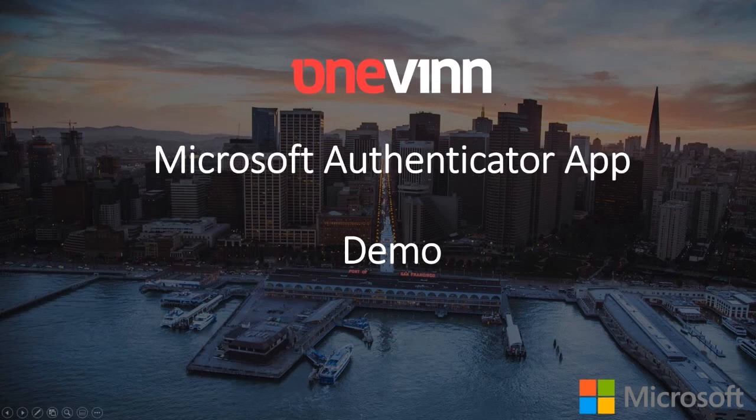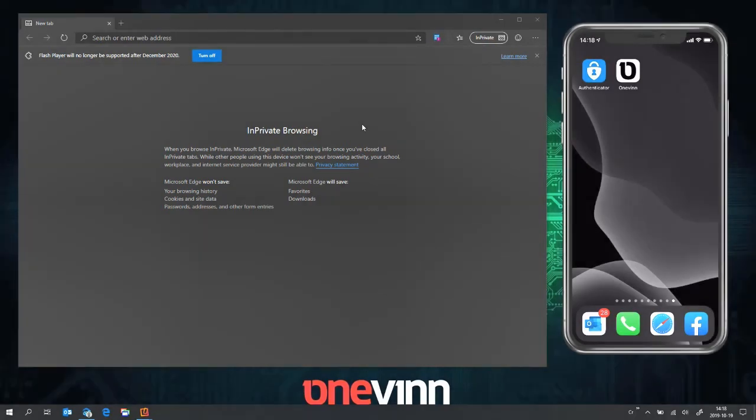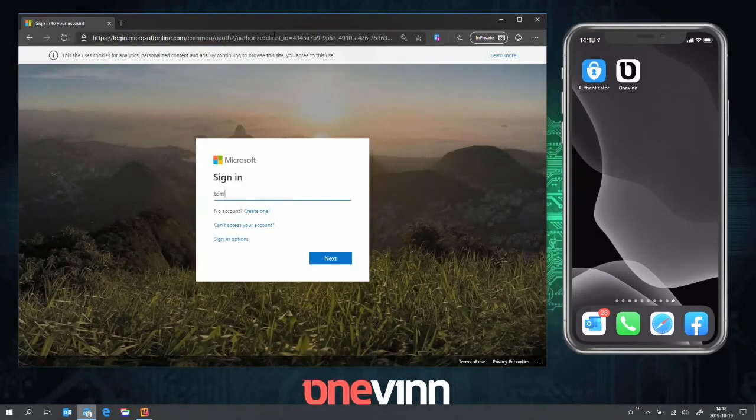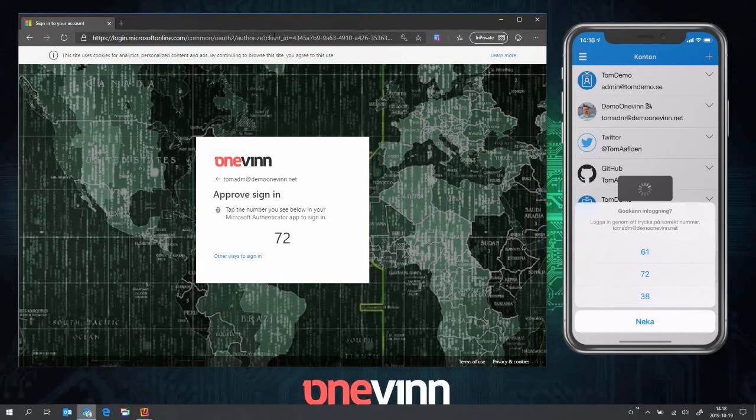Let's go on to the next demo instead, the Authenticator app. Here we have a web browser that I'm going to try to sign in, and I also have a phone that I have enrolled. So I start visiting a web page that needs sign in. And this identity provider here knows that I have enrolled with my app. So it knows that I'm going to use passwordless for this username, which means that it doesn't actually prompt me for a password, right? Instead, it shows me approve this sign in. I don't even get a chance to enter my password. And the phone then dings and says, you have a sign in request. And here I need to click on a number. This is not to be confused with the secret gesture you do to unlock the key.